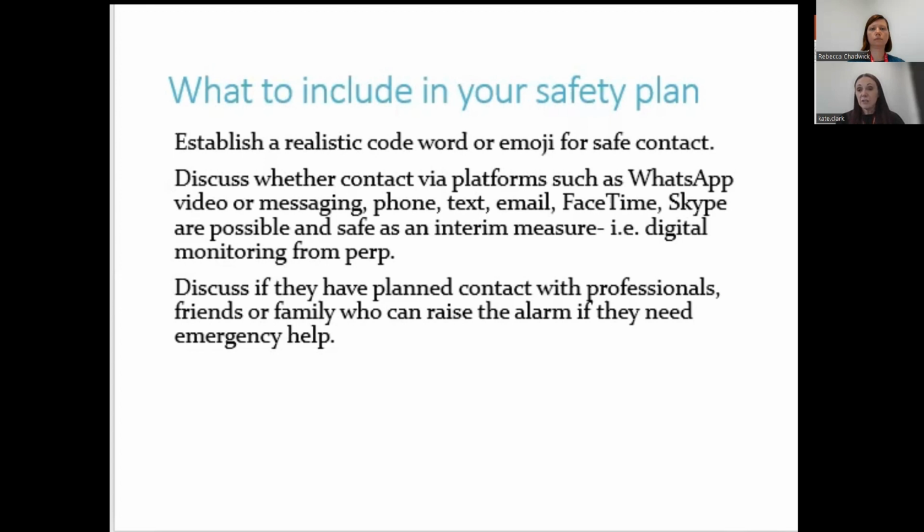As I mentioned, police is always your best bet in an emergency. However, if that's not possible, you think you're going to be at massive risk contacting the police, you've not been able to do silent solutions, having a bit of a code word. You could phone somebody up, or if that's not safe, just send them a message on the phone. If you use a specific word or even an emoji, that can mean, get the police to my house immediately. So it puts the onus on someone else to ring the police to your address if you think you're going to struggle to do that. So always have your plan B, your plan C, whatever you need. If there's other professionals that are already working with that person, discuss if they have planned contact, who is most likely to be able to raise that alarm and implement that code word if an emergency situation should arise.